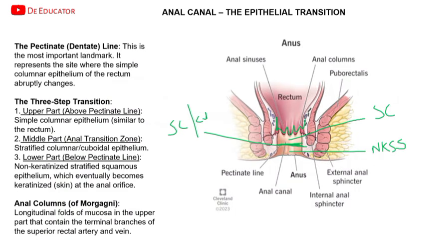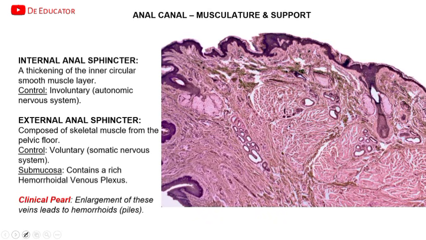Alright, so inner columns. Okay, this is still more of your growth. Alright, so moving on, we have the inner canal, the musculature, and the support. So we have the internal inner sphincter and the external inner sphincter. You'll be hearing a lot of this in your growth very well, but it is important that you know the histology. What is making up the histology?